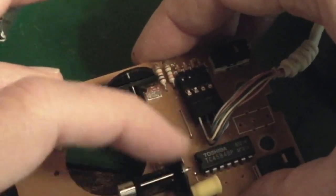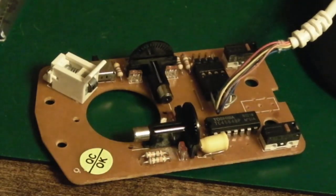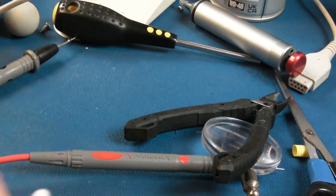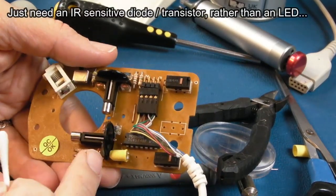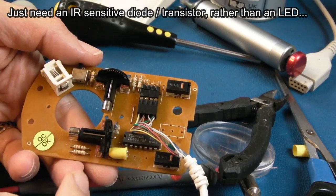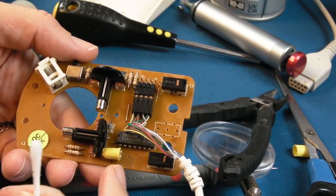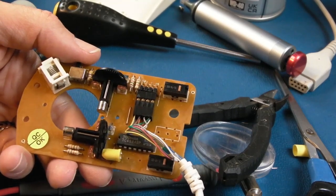So we'll just reassemble this. I'll clean off the bit of flux on the underside there, but a successful bodge. And it's important to note that the same thing applies with the diode bit. Well, they're both diodes, one detects infrared though. So you could just get the same sort of component and mount it the same way. You might have to relocate these on the underside, but then problem solved.